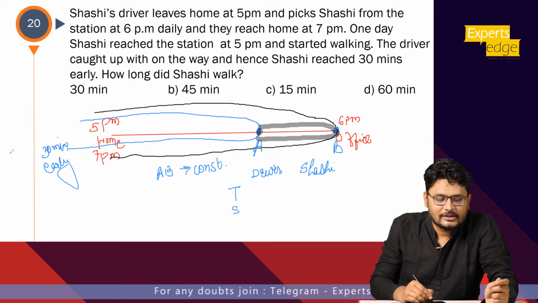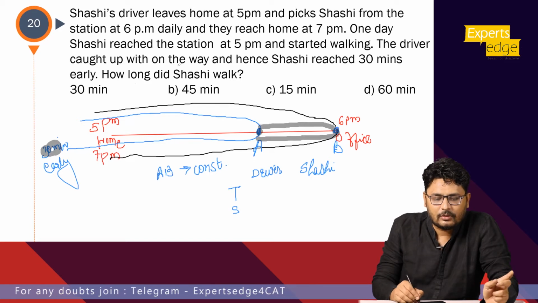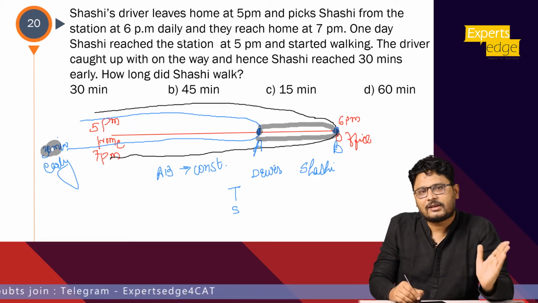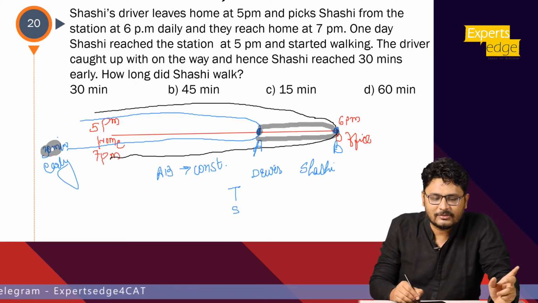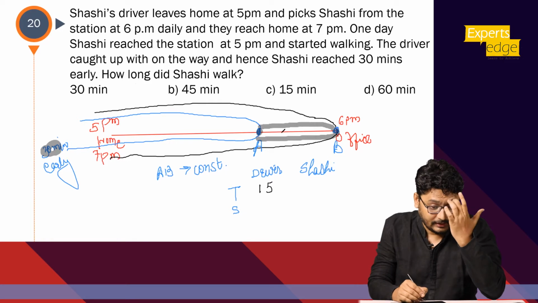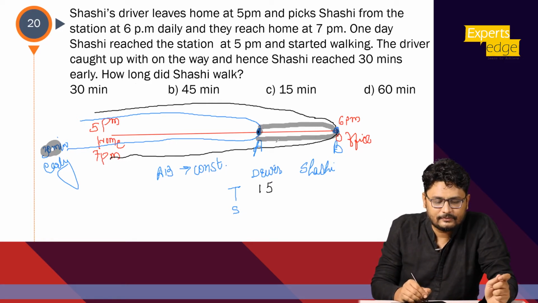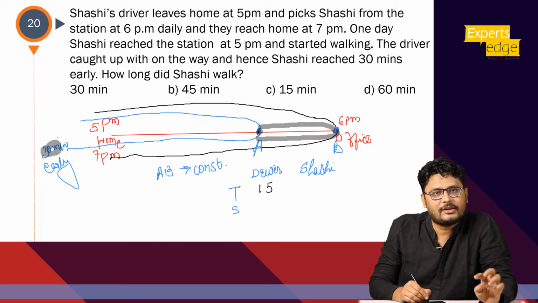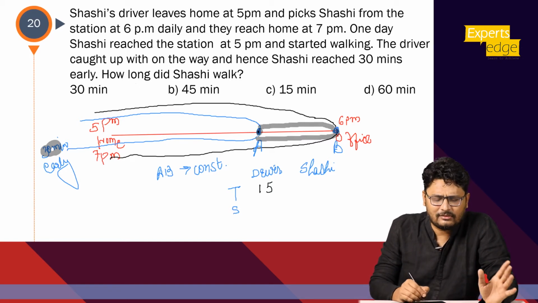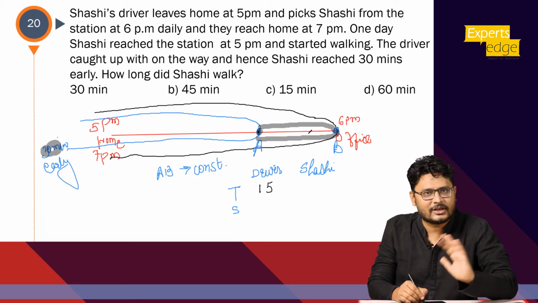दैट मीन्स जो उसका 30 जो मिनट बचा है, क्यों बचा है? टू एंड फ्रो का. सो व्हाट विल बी वन वे टाइम? अगर मैं ड्राइवर का सोचो सिर्फ A to B जाने के लिए कितना समय लगेगा? ऑब्वियसली हाफ ऑफ इट. सो ड्राइवर वुड टेक 15 मिनट्स टू ट्रैवल, राइट? नाउ ये सेम डिस्टेंस शशि ने भी उस दिन ट्रैवल किया. शशि को कितना टाइम लगा होगा सेम डिस्टेंस ट्रैवल करने में? डोंट थिंक ऑफ 15. हाँ, 15 नहीं हो सकता ना. सेम स्पीड होगी तो ये ऑफिस पहुंच जाएगा तो ये होम पहुंच जाएगा.